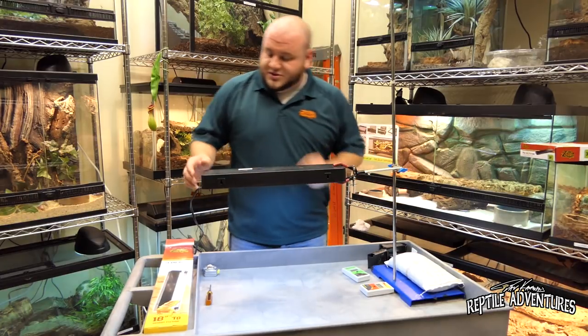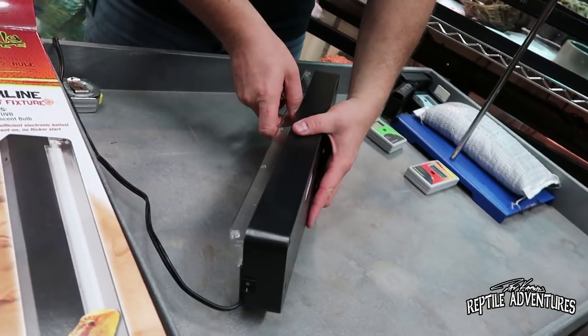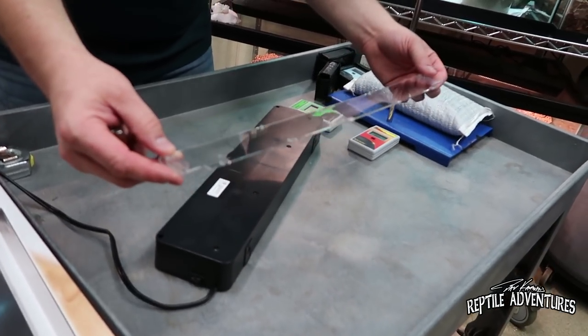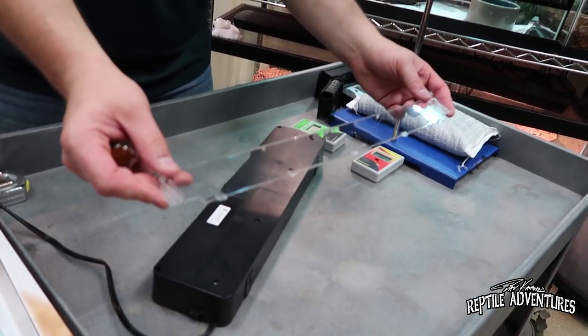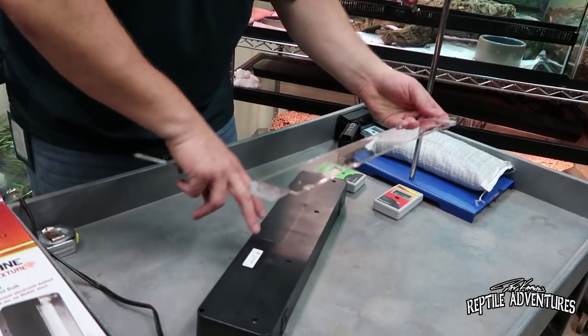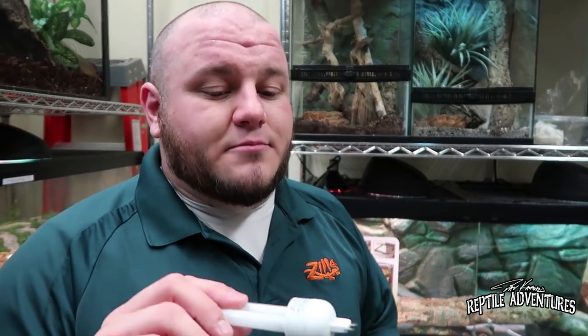One thing I get asked a lot: there is a plastic reflector on these units. Many people know that regular plastic doesn't allow UV light through, but this is a very special UV-transmittent plastic created by Zilla — it lets UV light through. This fixture's bulb is rated at around 50 microwatts at 12 inches with the reflector on. The last thing to look at is that the more bulbs you add, not only do you create more light, but you create more UV — it starts to add onto itself. We have a fixture here that holds up to 6 lights, and we'll use these small Zilla 6-watt mini compact fluorescent UVB bulbs to demonstrate.